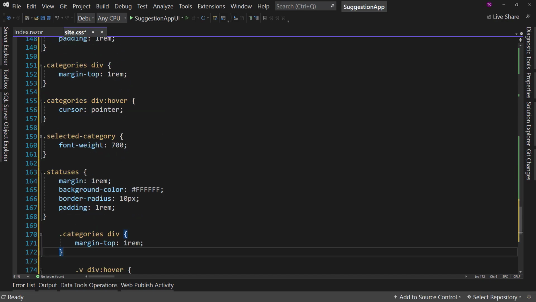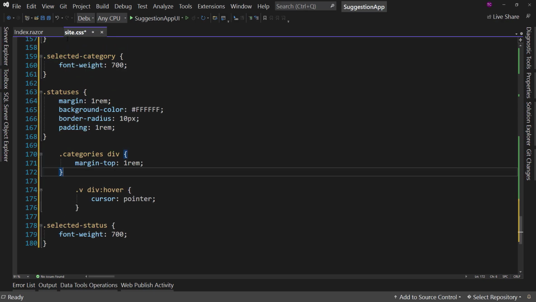Now, I could also put commas after each of these, but I'm just going to have separate broken out areas for it. It's up to you how you want to do it. I would recommend that when you take this to production, you use a minifier on it to shrink it down anyway. But either way, it's not the end of the world to have it in separate classes as opposed to just commas and using the same classes. So looks like I didn't get that right. Statuses hover. There we go.